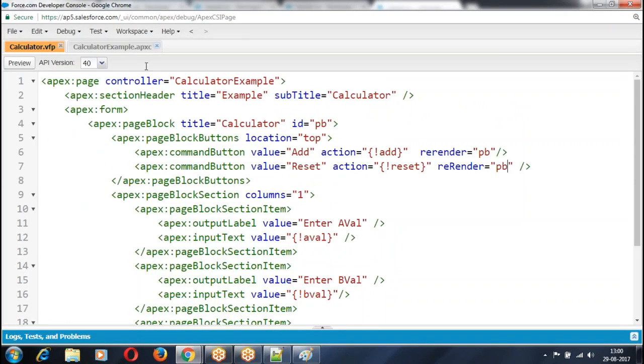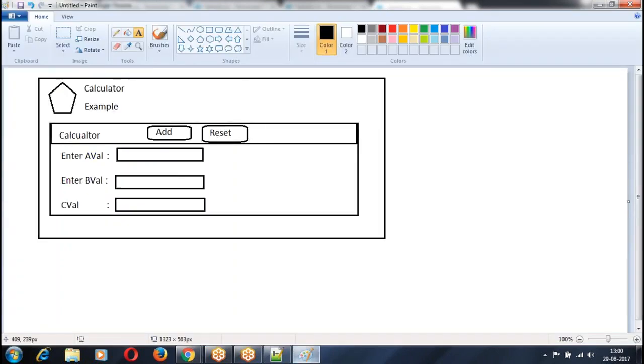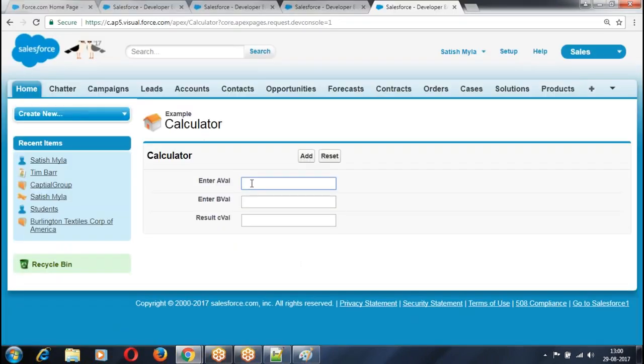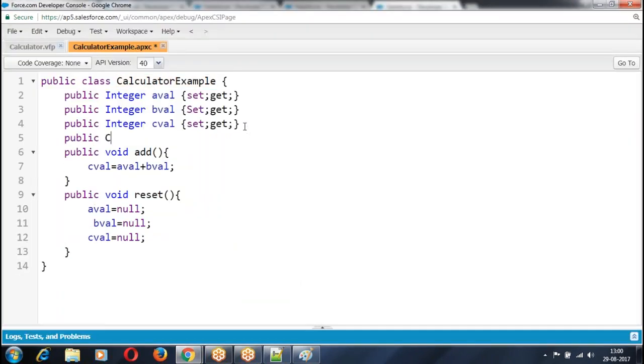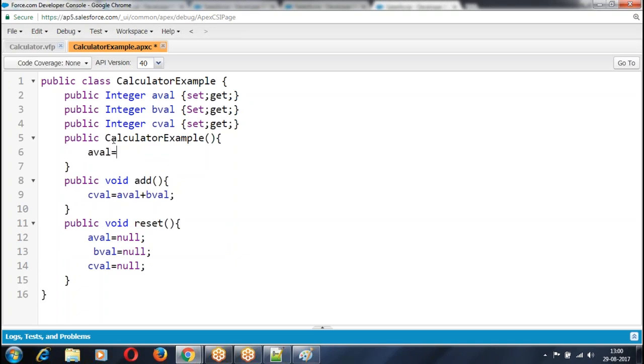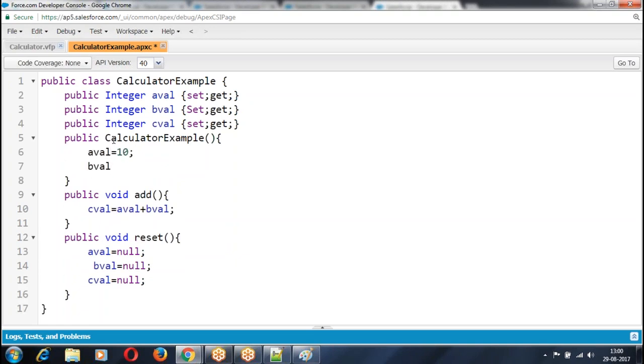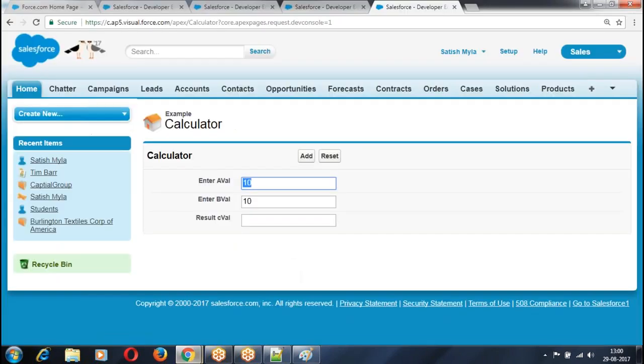See, here you are taking a constructor. Now I have taken blank values. If you don't want blank values, you want A value and B value to be initialized, what do we do? I don't want to take blank values; by default, 10 should be assigned. If I give A value equal to 10, B value equal to 10, we initialize the value, and so what we get as initial values are 10 and 10. If you don't enter any value, by default it will take 10, 10.